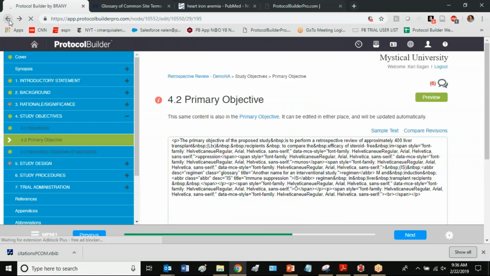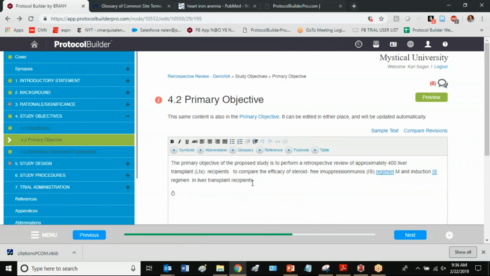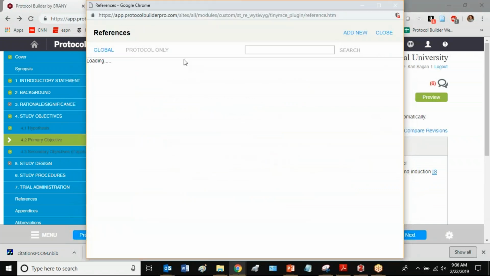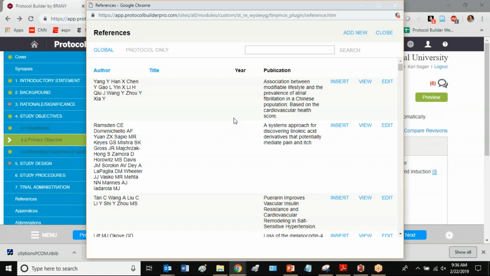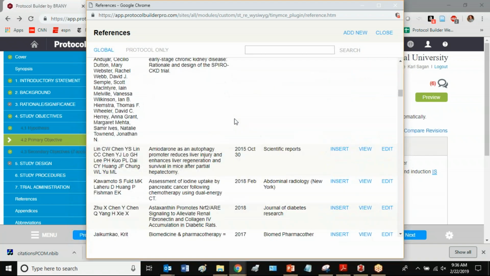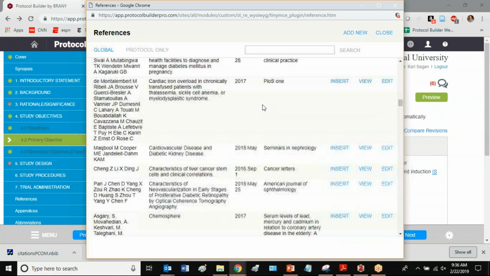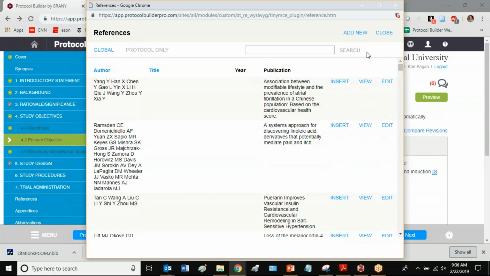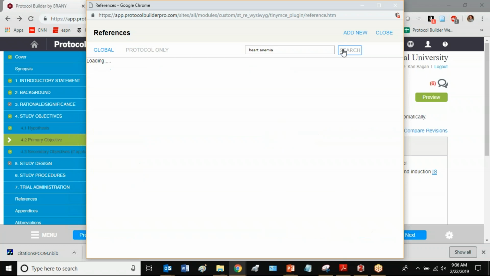So now I'm going to go over to my content, and then I'm going to go ahead and put in a reference. Now I can see all my references here in my reference repository. Since I brought in a lot over time, it might be easier to use some of the search terms to help me find what I wanted. And I don't know, I find that... that's interesting. Let's try this. Huh. Well, that's interesting.